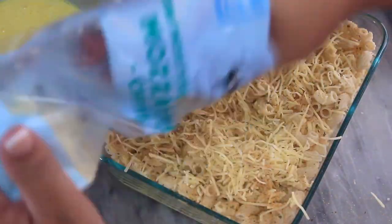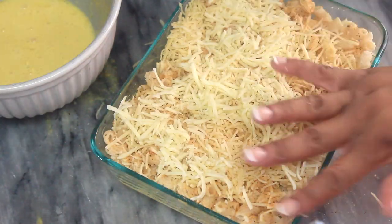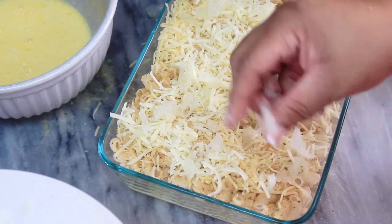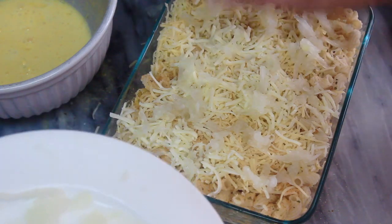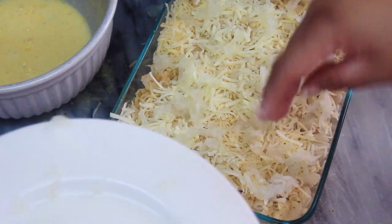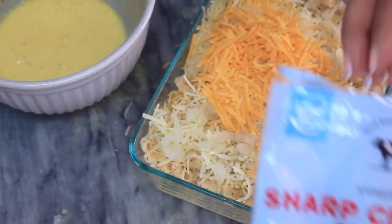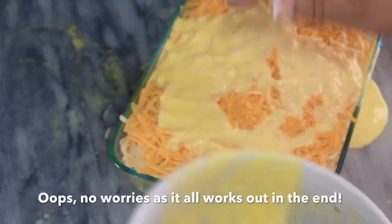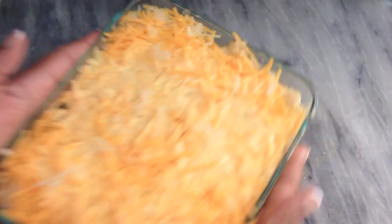Then I'm just gonna add the remainder of the cheese. Did I say the last layer was the last layer of cheese? I don't know, but more cheese. Then go ahead and sprinkle on some more of those diced onions. Then go ahead and top the mac with a little bit more sharp cheddar. Then pour the remainder of the egg wash atop the mac and cheese, and we're just about ready to bake. I had some more of the diced onions left, so I sprinkled those on top of the cheddar.